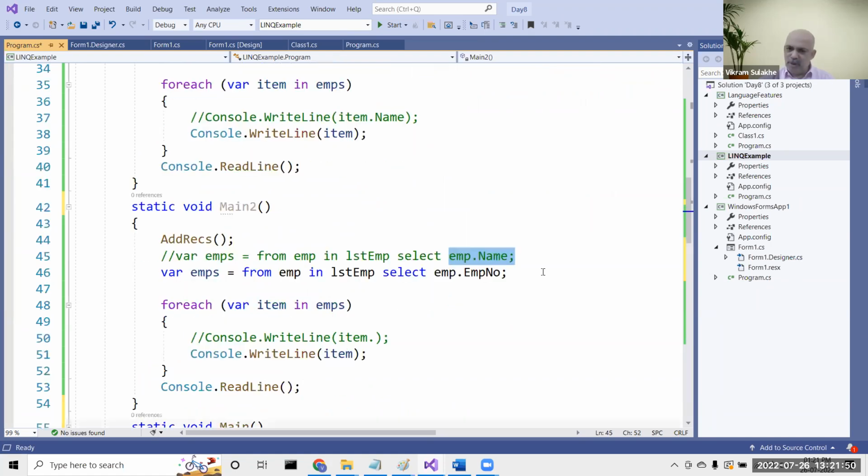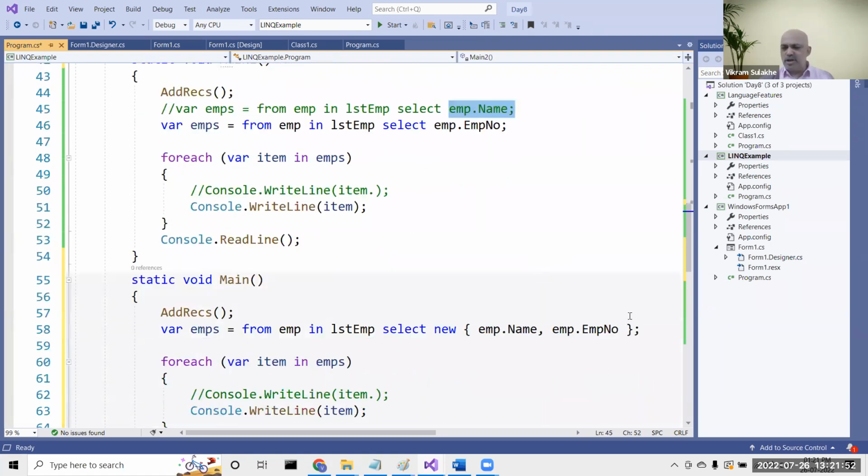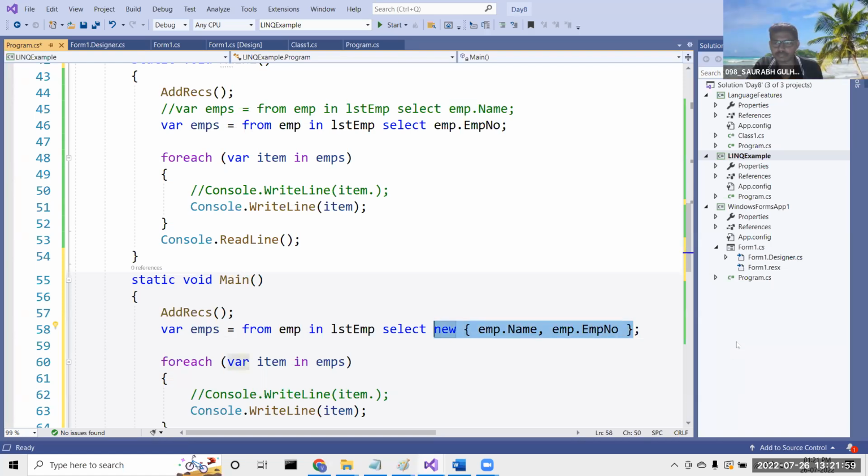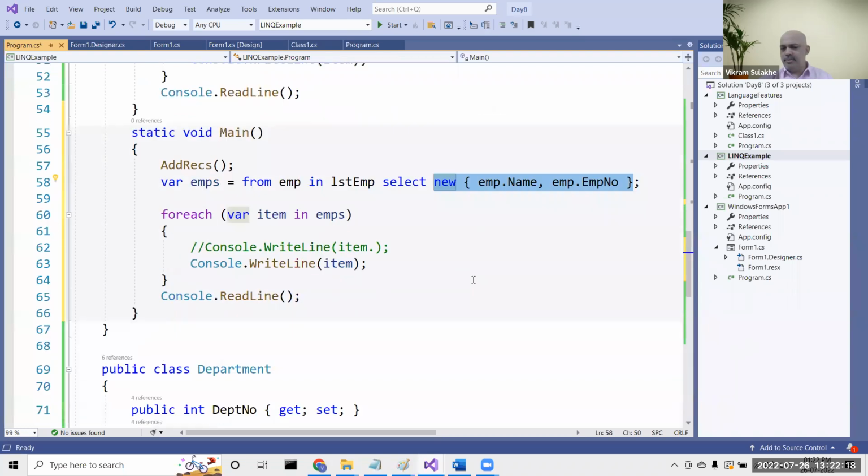Third possibility, if you want a combination of columns, then what do you need to give here? An anonymous type, which has all those columns that you want. So these are the three possible things that you can give in your select: either the whole object, or one column from that object, or an anonymous type containing a combination of columns. Clear on this?